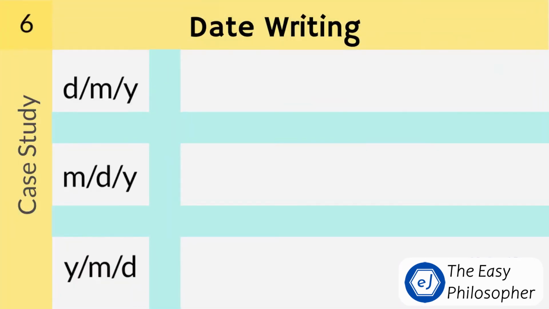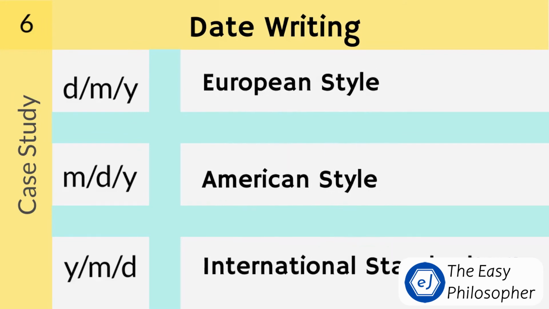Case Study 6: How we write the date. America inherited the month before day format of writing from the United Kingdom, where it was used during the 20th century. However, Britain moved on to the European style of writing, which was the day before the month. Originally, the difference between the two did not cause confusion because dates were written out in full. But as the world progressed into the digital era, dates had to be written in terms of numbers. America stuck to the month before day format, while the rest of the world used the European style.